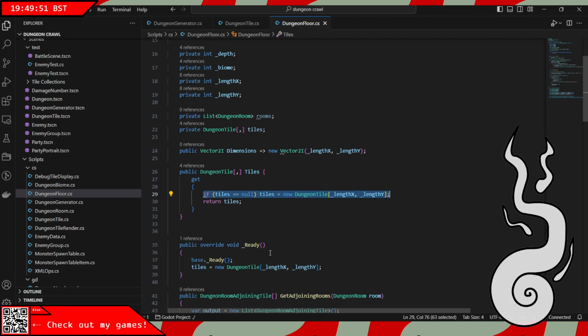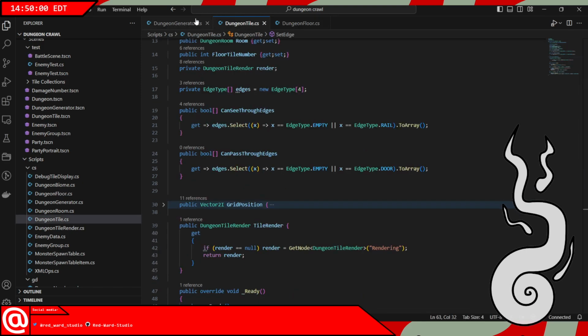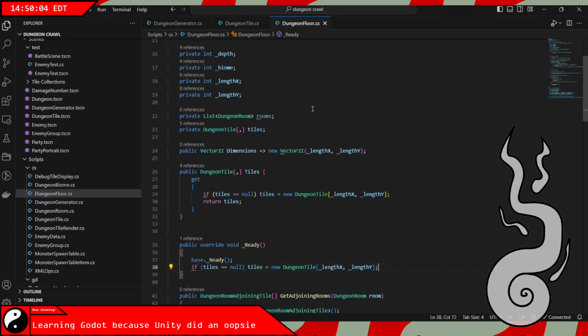So yeah, if we haven't initialized it before, then do it on ready because constructors are a thing and the packed scenes of this and because blah blah blah.